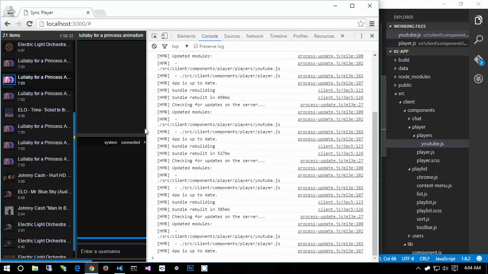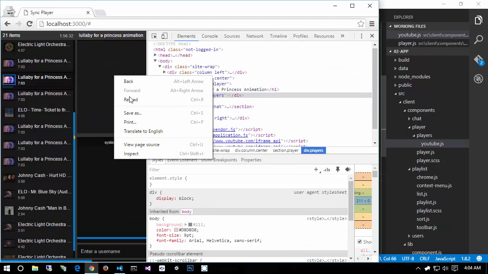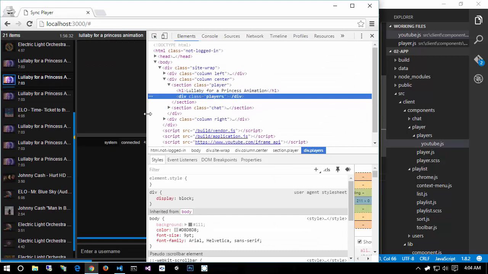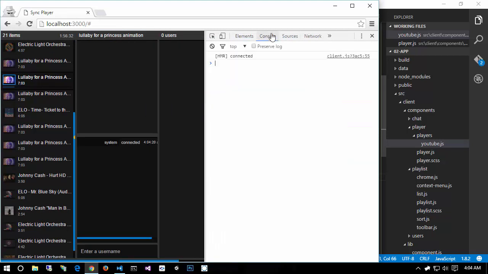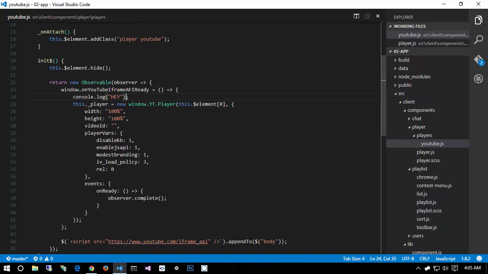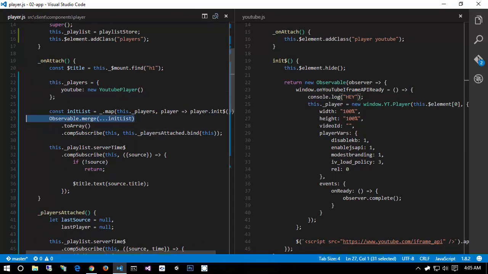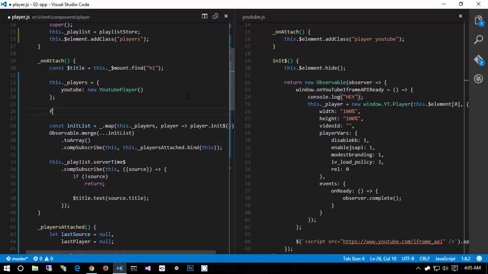All right. So let's see if our players are being added. Let's go ahead and refresh just for good measure. Players are still not being added. Interesting. You know, it'd probably be helpful if we actually attached our players to our component. Wow, it is getting late, isn't it? But don't worry, we are almost finished with this. So let's go ahead and attach our players.